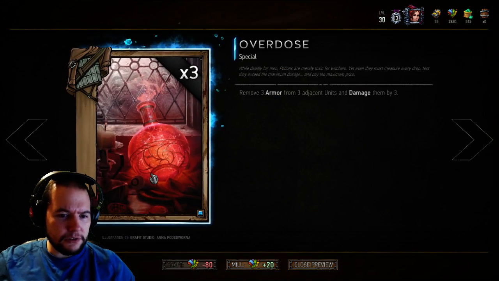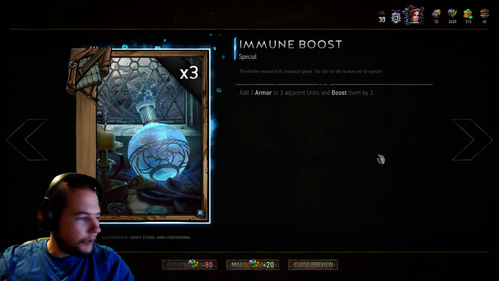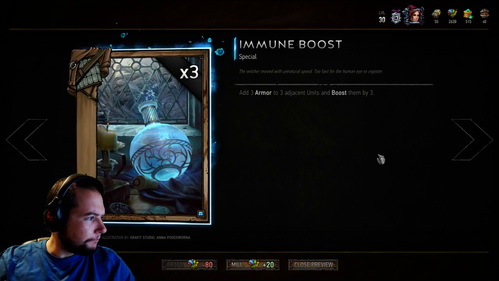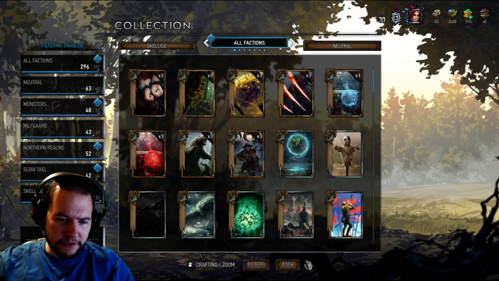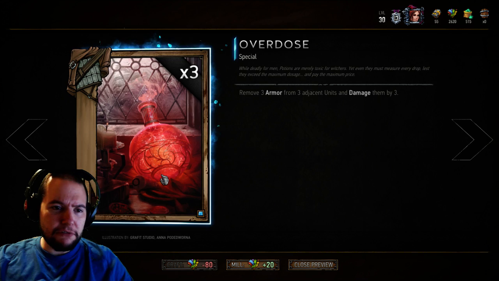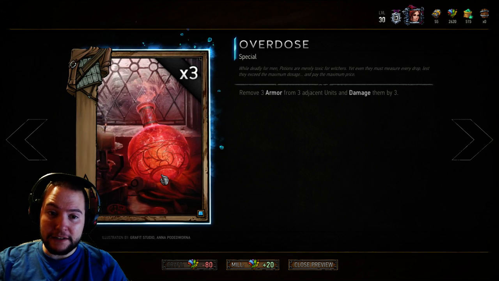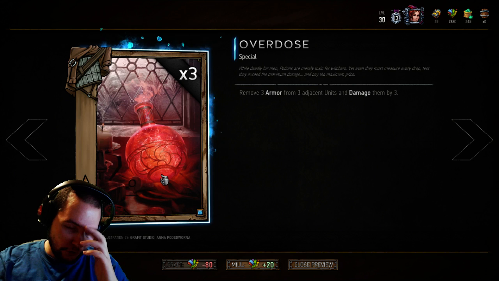Was it Overdose? No, it must have been Immune Boost. Oh, it is Overdose that did it. Yeah, because that was the most underused one, wasn't it? So Overdose is reverse Stammelford now. It boosts 6 unit maximum for 2 strength on your side of the board.